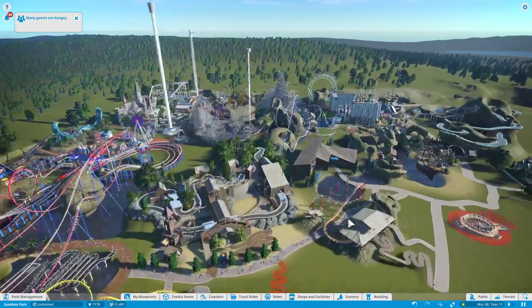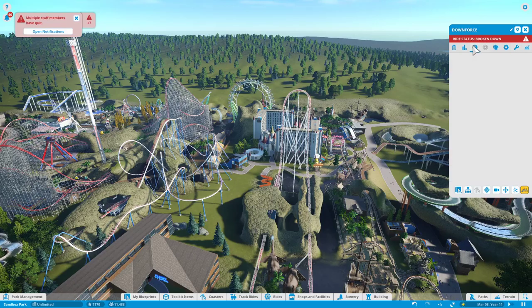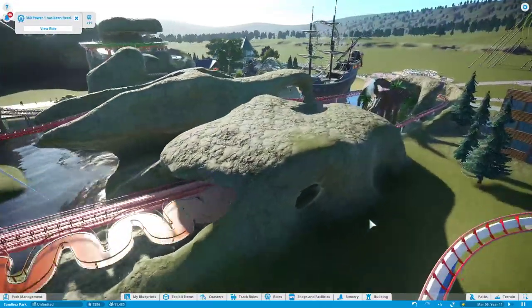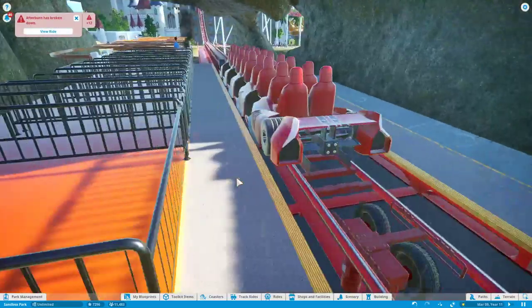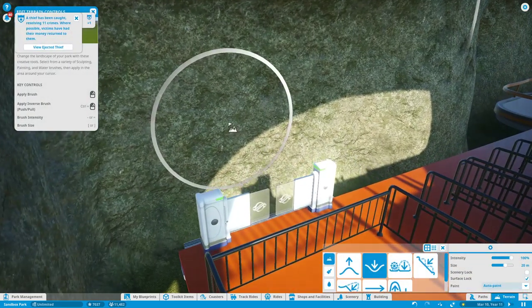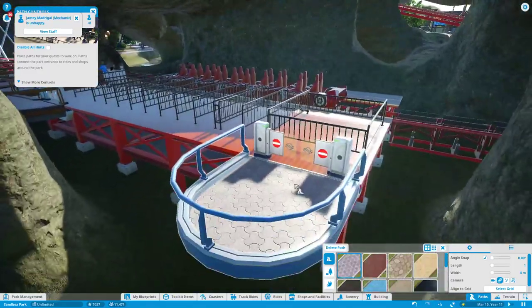Let me see if they fix this ride yet. If they didn't, I'm gonna be pissed. It's still broken down, are you serious? How is there no mechanic available? What happened? Is there a path messed up? Let me find out where the exit is. This thing should be mint. Oh, I never completed the exit. I'm always messing shit up. Always messing shit up, guys. This one's my fault. Here, let me fix the path. Ah, that's funny.